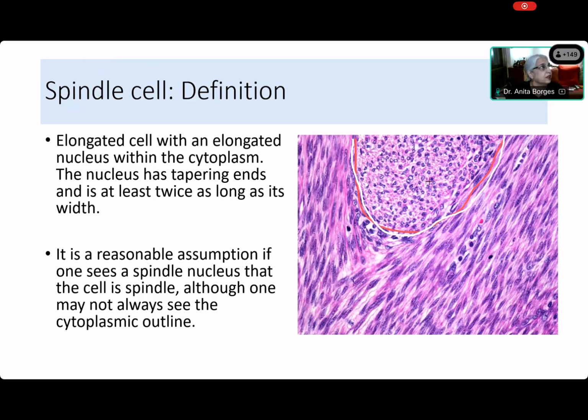Do you think that these cells that are within the area that I have demarcated, are they spindle cells or not? Come on, Aditi. Aditi, are you there? Very good. Are these spindle cells or not? No, ma'am. Okay, so we're going to take a poll now. Aditi says no, ma'am. Shashank says no, ma'am. Kedar? No, ma'am. Chandana? No, ma'am. Very good. Priyambada? Yes, ma'am. These are spindle cells.